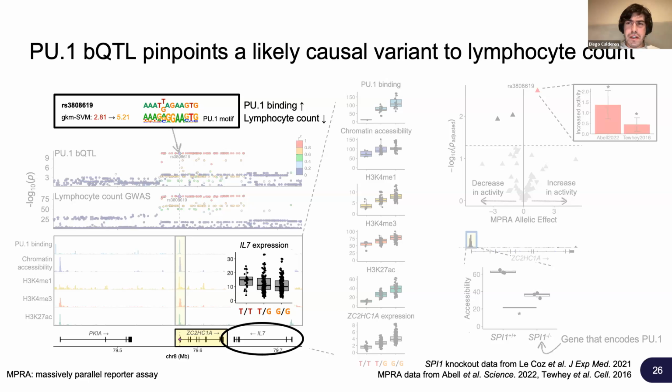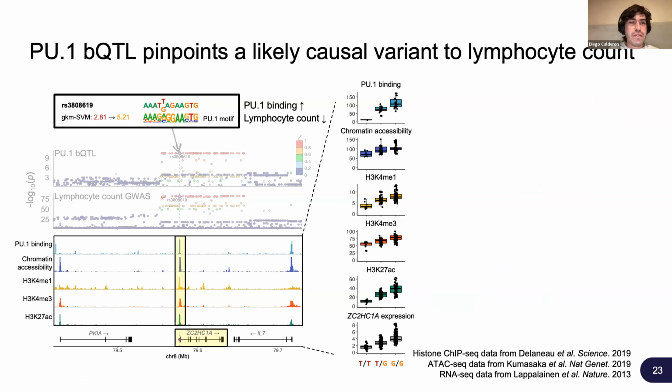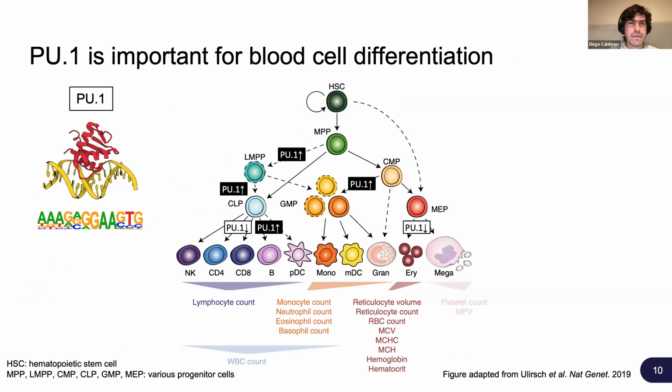For sure. And then I think you did a little bit of this, but I was kind of curious if PU1 is expressed in most blood cells, and if not, maybe you could use that to corroborate some of the associations you found for cell type specific effects.